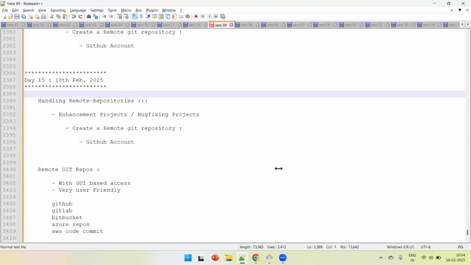Merge will just merge all the changes, all the commits from your current branch to your target branch. Correct? If you have 5 commits, all these 5 commits will reflect directly on your target branch. It will not be useful to synchronize your changes. If there are any incremental changes available, you cannot use a merge command to synchronize them. And also using the merge command, you cannot ensure a linear commit history. Whatever commits you have, it just adds on top of it.